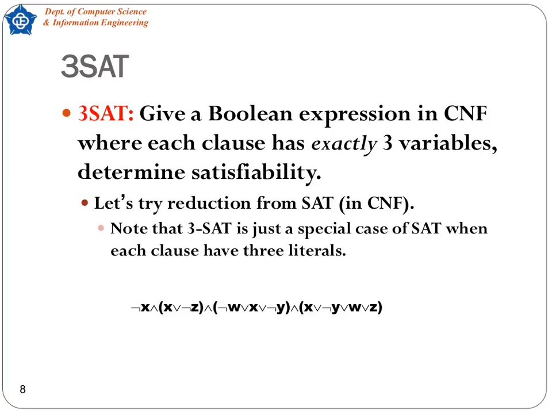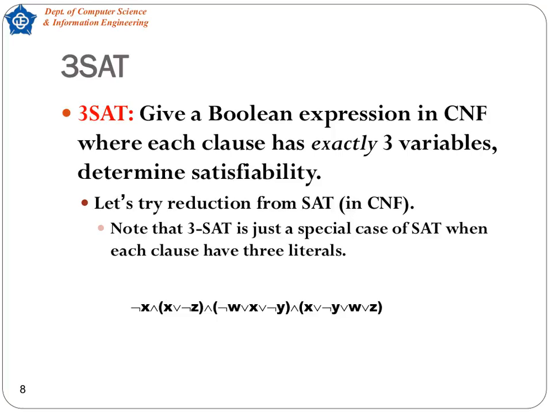Now that we've seen how SAT reduces to 3-CNF-SAT, let's take a closer look at 3SAT. 3SAT asks, given a Boolean formula in CNF where every clause has exactly 3 literals, decide if it's satisfiable. To prove 3SAT is as hard as general SAT, we start with any CNF formula and reshape each clause so it contains exactly 3 variables. Since 3SAT is just SAT restricted to 3-literal clauses, this transformation preserves satisfiability.